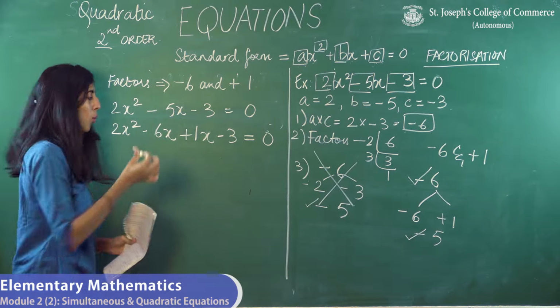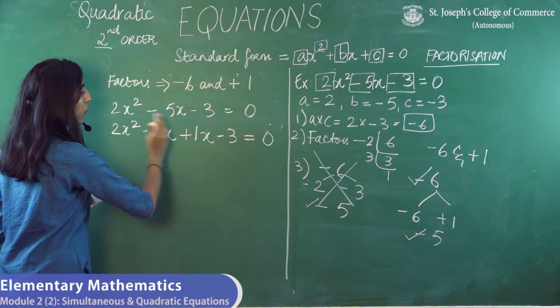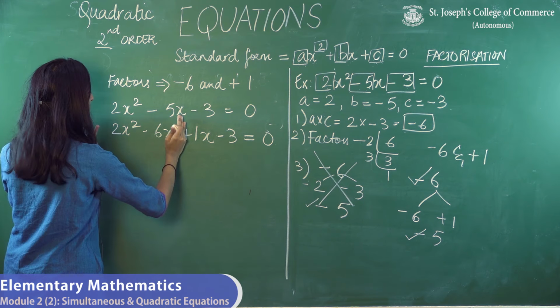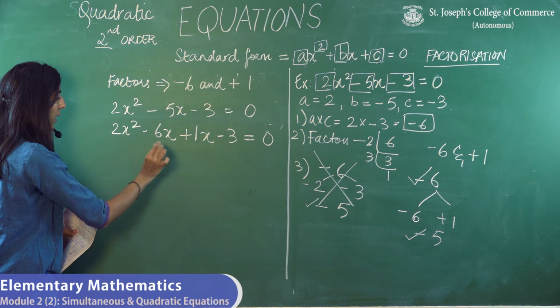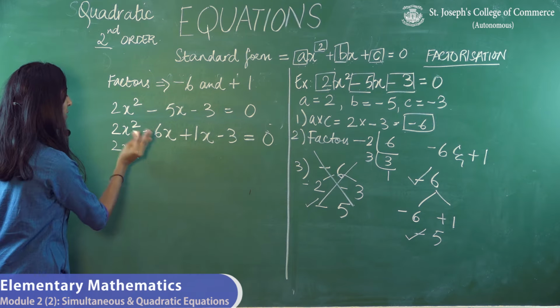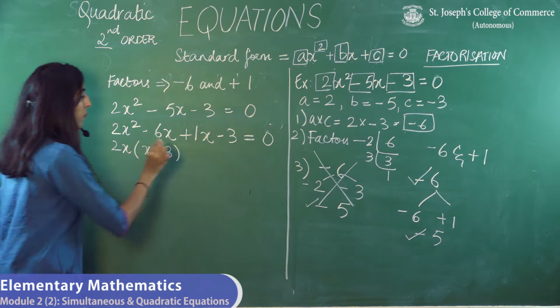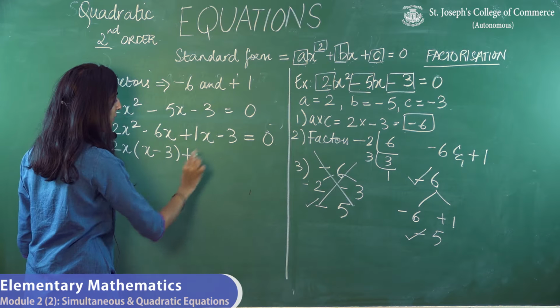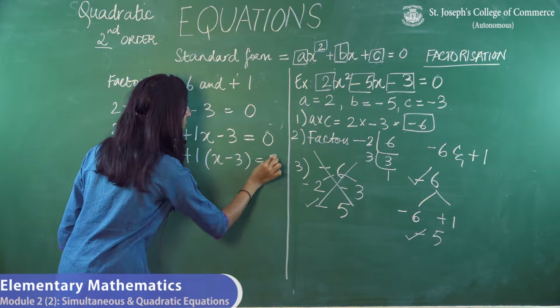The next step would be to factorize. So I start with this part. The equation has 4 parts to it, so I start by handling the first half. If you notice, in 2x squared minus 6x, 2x is common. So when I take 2x outside, inside the bracket you get x minus 3. Plus, here you have nothing common, so I take 1 common, and inside the bracket you get x minus 3.